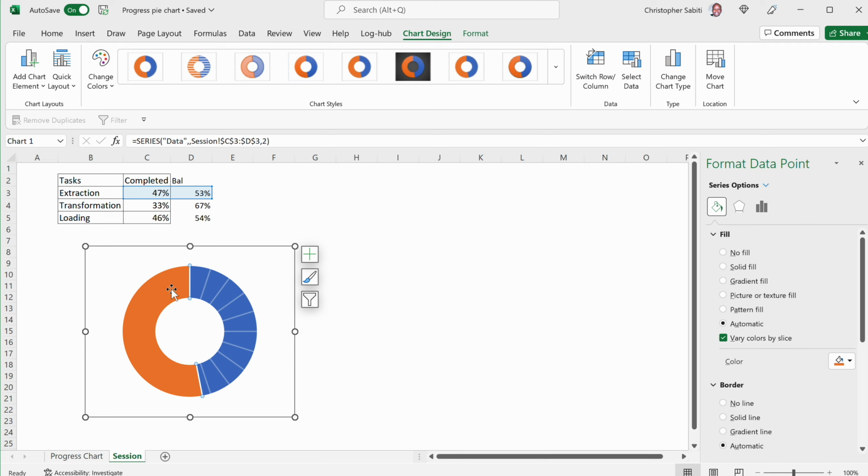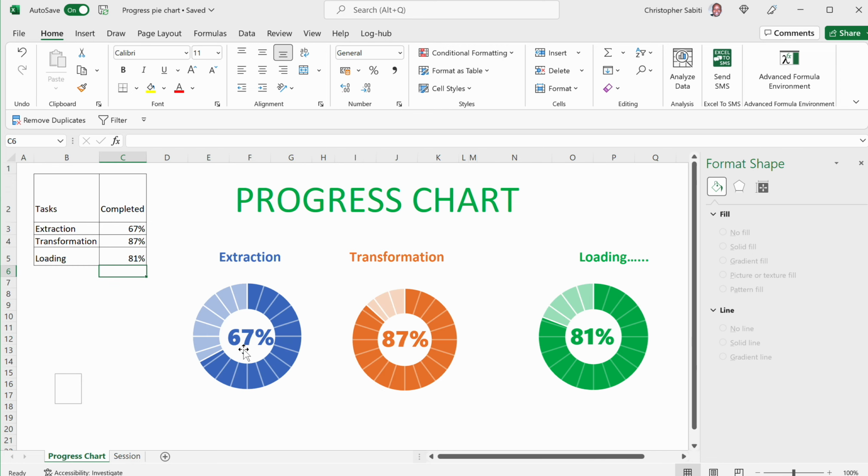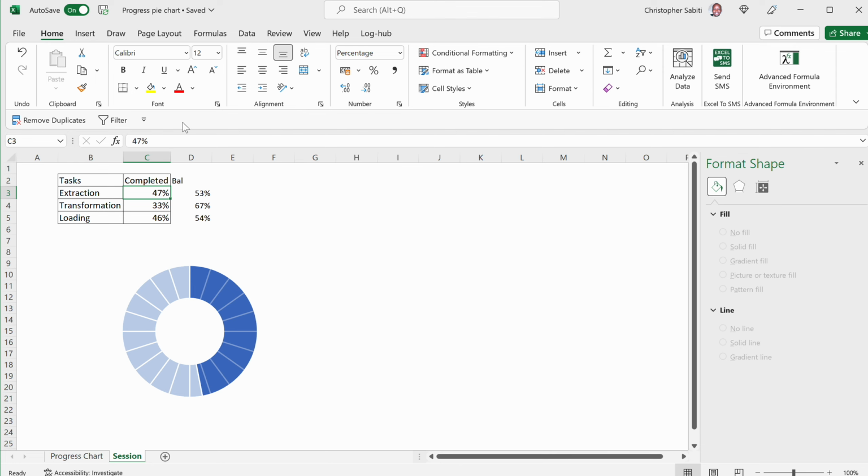Then we change the other color to white. Change that to solid. Then I change this to white. Then we increase the transparency around there.